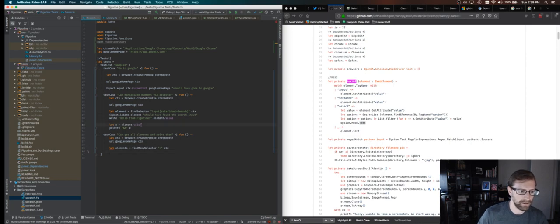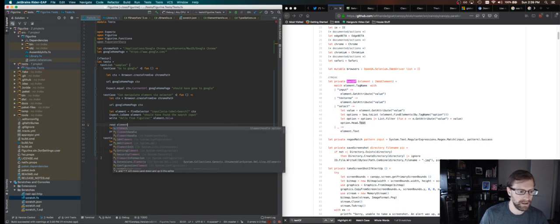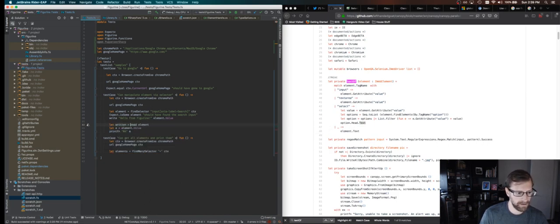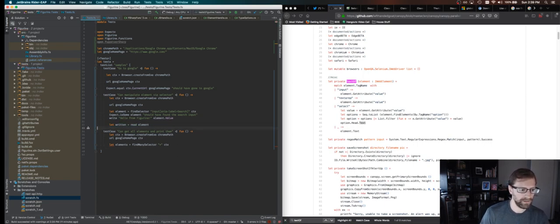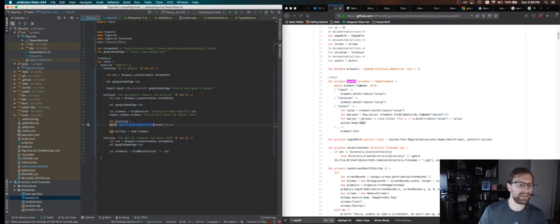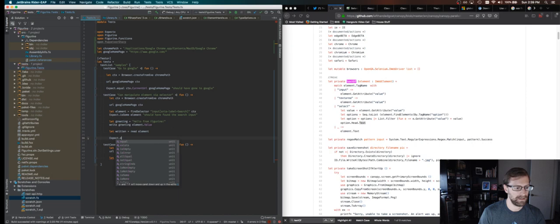So let's clean up this test a little bit. Now that we can read, we should be able to read the element, and we should be able to say that when we write this greeting, we can then turn right back around and read it, and the values will be the same. And now we can say expect equal what was written, and the greeting itself should have been able to round trip the greeting.